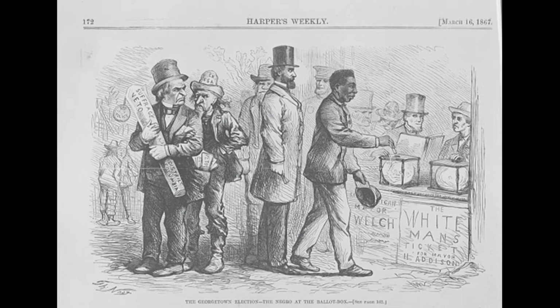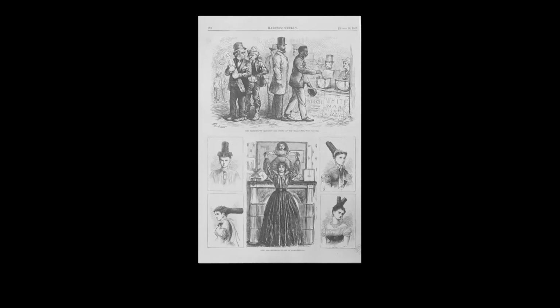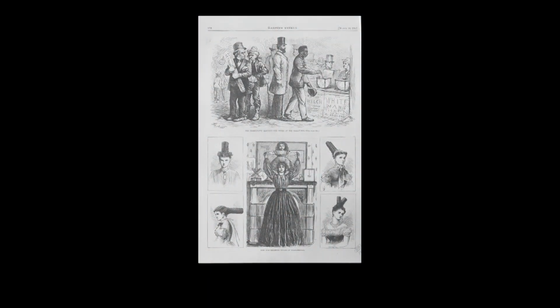He was not known to get along with people well. Okay. He was very lenient on the South after the Civil War. Yeah, he did not want them to be charged with all the debt of the Civil War. Right. So this is supposed to be Johnson here, holding his suffrage veto. What else do we know that might help us to understand this page? What suffrage means. All right, what does suffrage mean? Right to vote. All right, right to vote. What do we know that might help us to understand this part of the image?